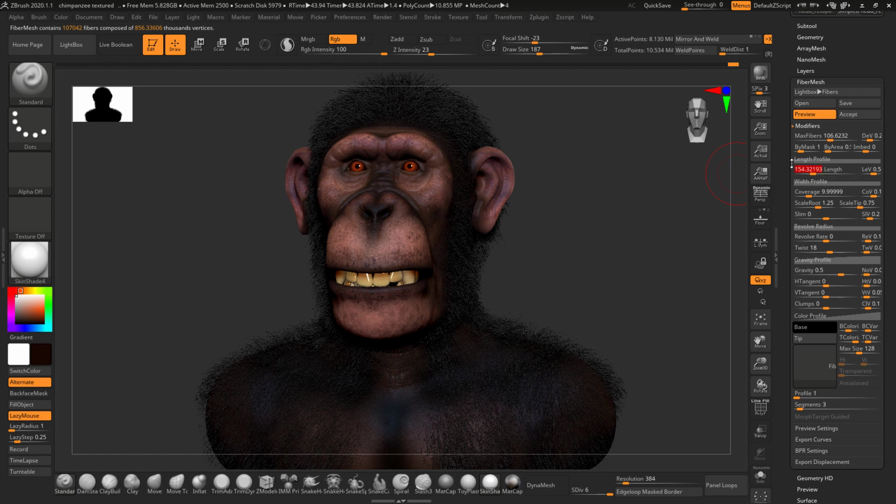Okay, then what coverage actually does is decrease the width of the fiber. So right now if you see, when you click on render, it will show how thick your hair strands would be.